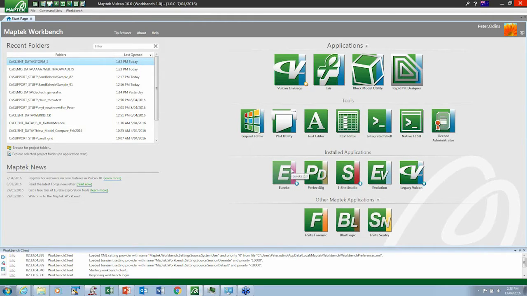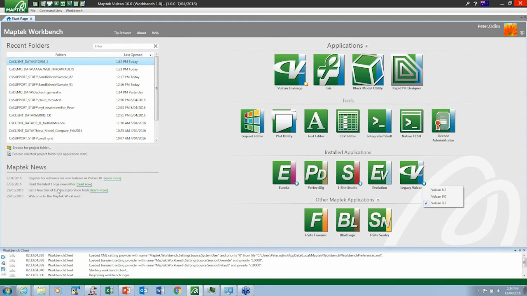Now, quickly, while I'm talking about Eureka, there is a free trial on for Eureka, a free year, so those who are interested in having a play with this package for its geological and exploration usefulness, please let us know. Also, if you need to use an older version of Vulcan, they'll be there as well under what we now call Legacy Vulcan. Finally, on this page, you'll see other products that you might be interested in but haven't got installed. You can click on these and you'll be sent to a web page with some more information.